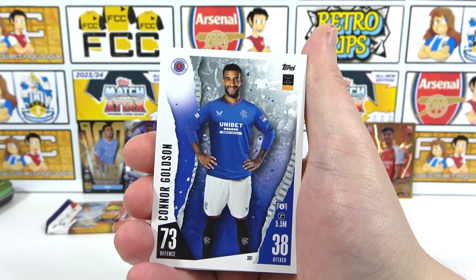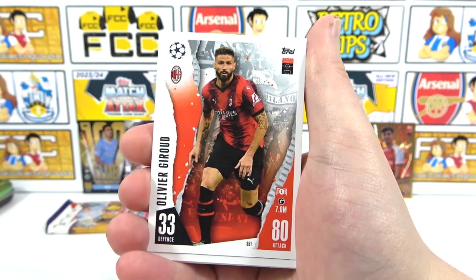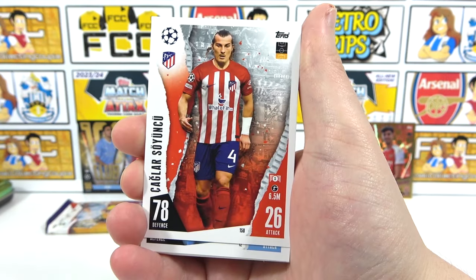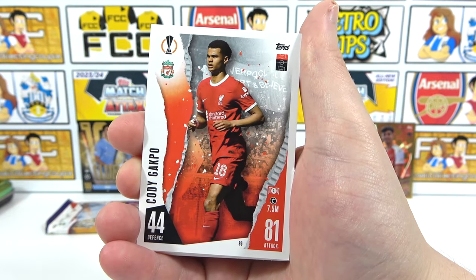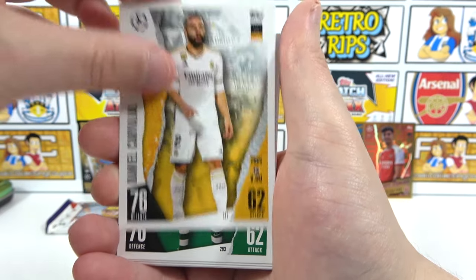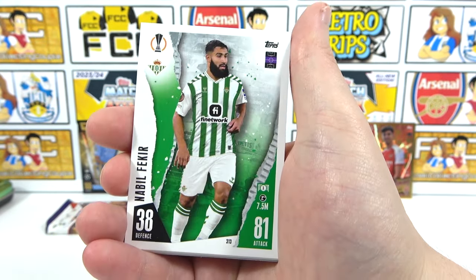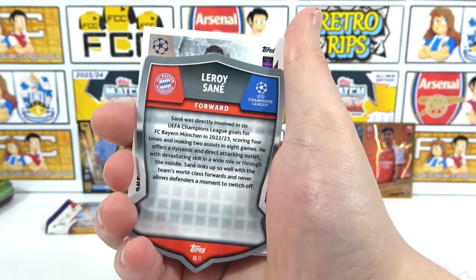We've got Mendes, Goldston, Wither, Galeno, Canaloglu, Giroud, Ferran Torres, Mendy, Soinaku, Nathan Ake, Trossard. Nice. Then we have Gakpo, Calvin Phillips, no minutes Phillips, no minutes Jorginho as well, to be fair. Gomez, Carvajal, Rhys, Locatelli, Felipe, Fekir, Seawald, Hinkepe.